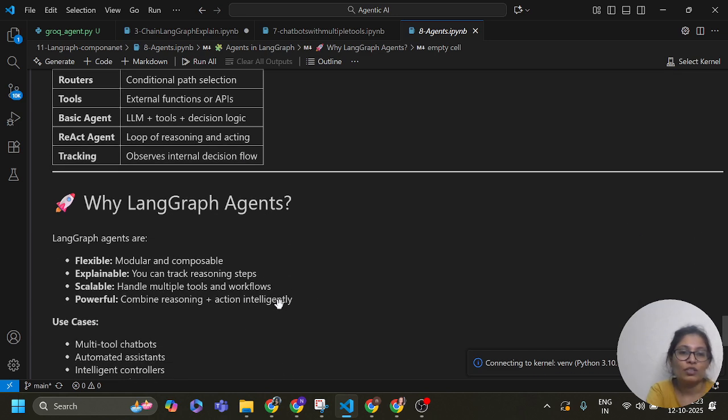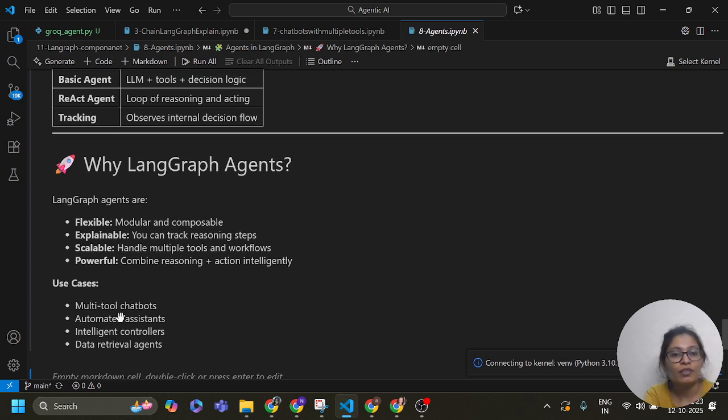Why LangGraph agents? Because they are flexible, explainable, scalable, and powerful. Use cases include multiple-tool chatbots, automated assistants, intelligent controllers, and data-driven agents.